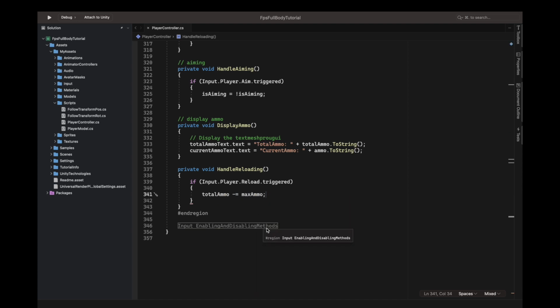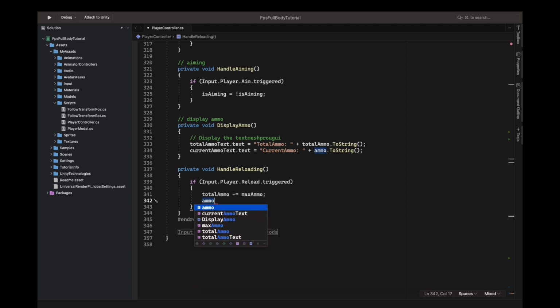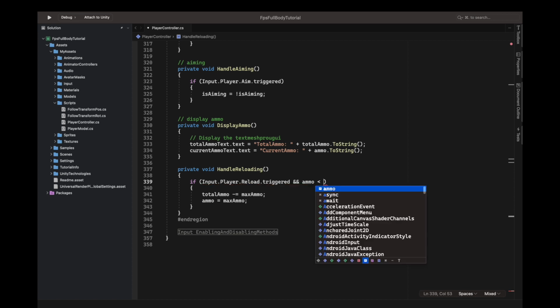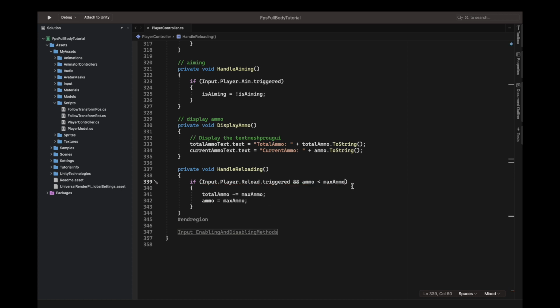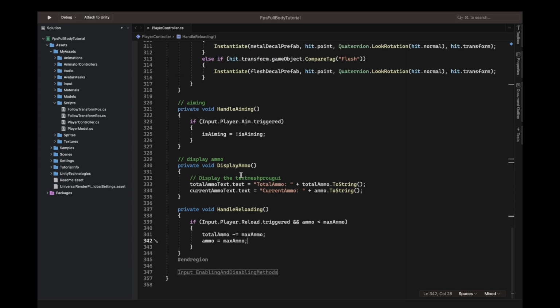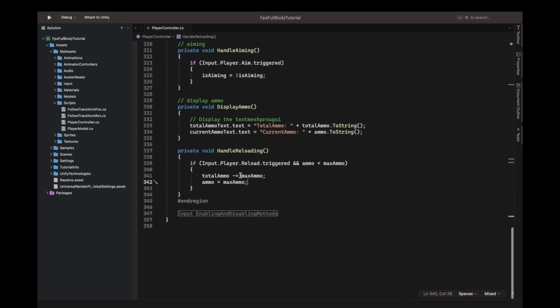So max ammo is the maximum we can store in one of our magazines, and ammo equals max ammo. Because it doesn't physically put bullets, we don't need to do too much complex loading. We'll just simply set it equal to the max ammo, and it's going to add inside the if ammo is smaller than max ammo.